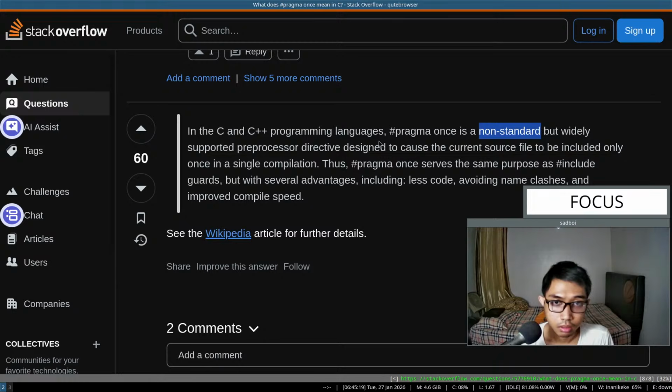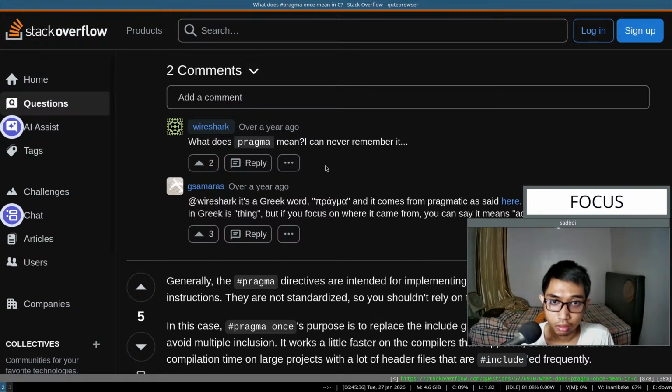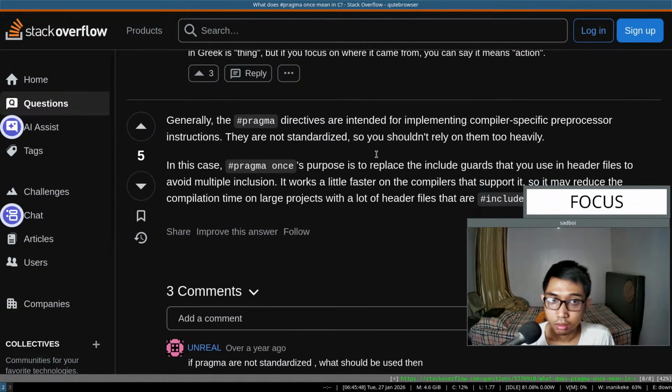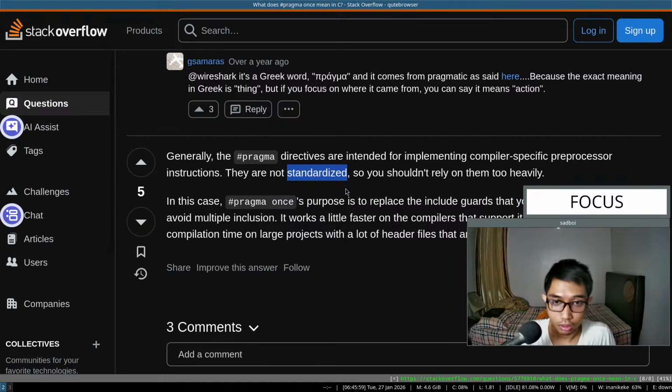Non-standard, to be included only once in a single compilation. Include code but with several advantages. Automatic. Oh. They are not standardized. Okay. So pragma once, right?